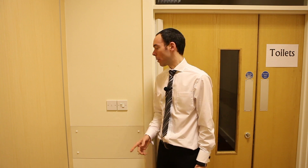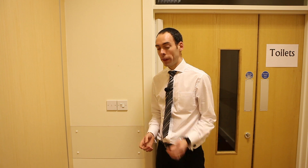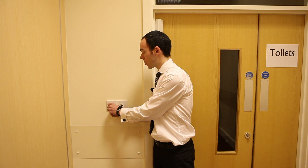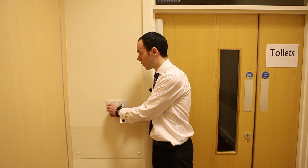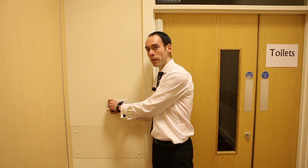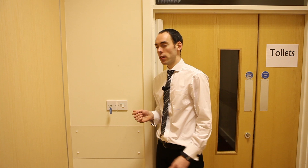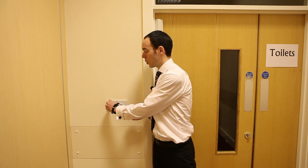There are two options for testing emergency lighting. The first one is this one here. Throughout your building you may have lots of sockets on the wall and keys like this. Put the key into the socket — it's just like a light switch. Click it into test mode and that will simulate the power being cut to the emergency light. Check that all of the emergency lights in that area have come on, and then when you finish checking, click it back into normal mode.